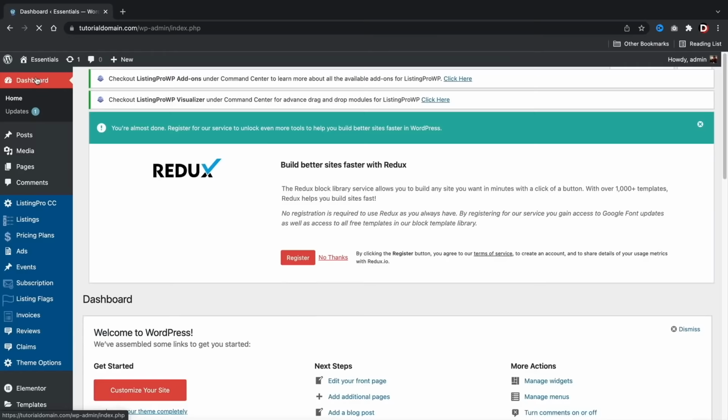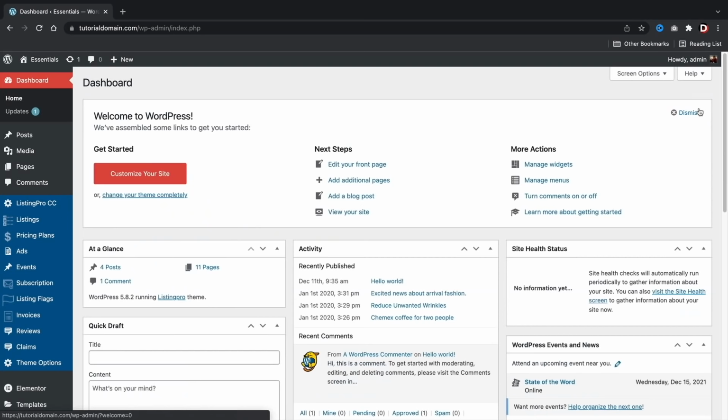We can go ahead and close all these notices. They do give us quite a bit of notices, and this is really annoying, to be honest. Now, I know right here we have a lot of different options. Don't worry about this. We'll go through each of them, so don't feel like it's overwhelming. We'll tackle one by one. Guys, that's why we're watching this video, right?